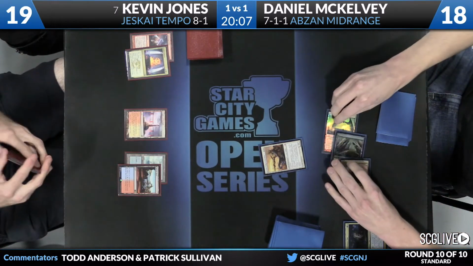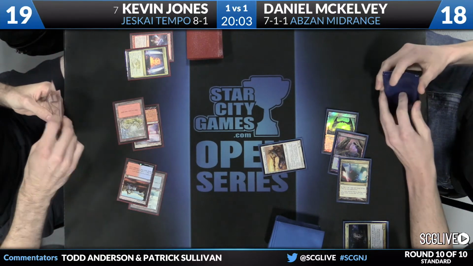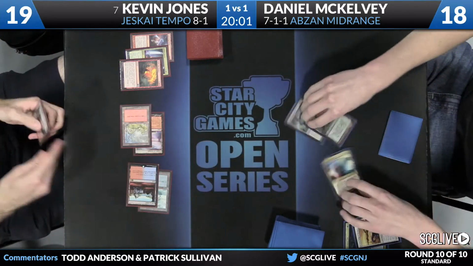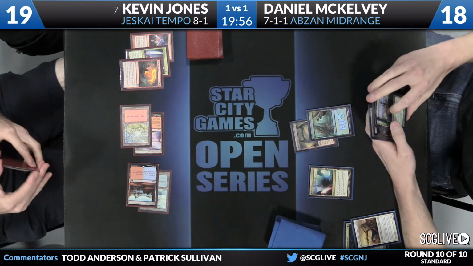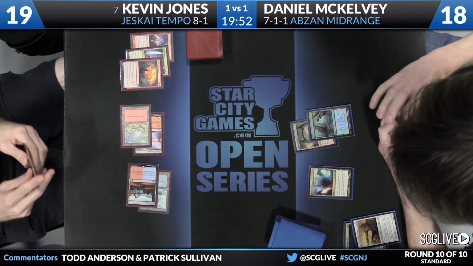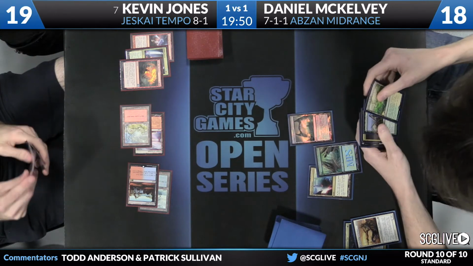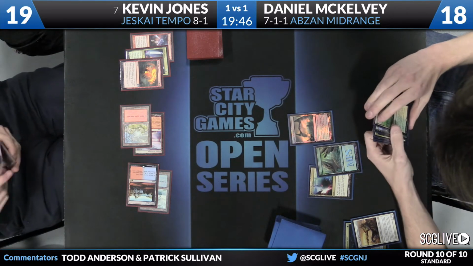So, if you get a Stoke and a Jeskai Charm for your troubles here, it's not like you're upset. You got a little, not time walked. I mean, basically time walked because you missed your land drop. So I guess that is pretty bad. But now he's got a fetch land here to go with his Corsair. He gets to gain a life and filter the top card of his deck if he wants to, or he gets to play a land off the top for free as well. So we'll see Daniel with some options here.